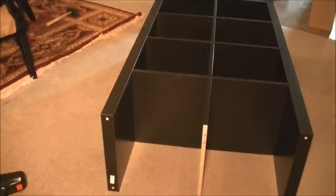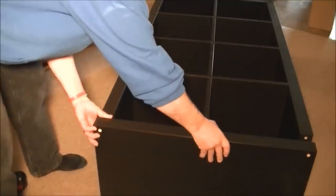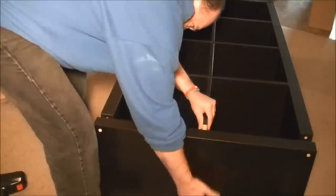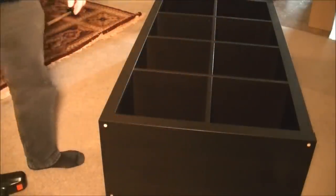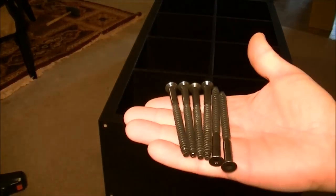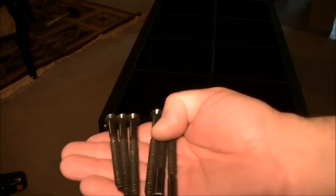Next, screw the bottom on. Nothing special about it. Two holes towards it. Down in there. Okay. Next thing you'll notice is I got six screws left over. Well, you have four that go on the bottom and two that go on the top cover.